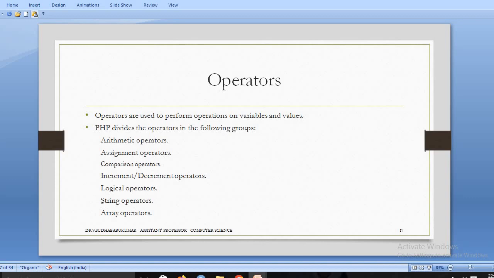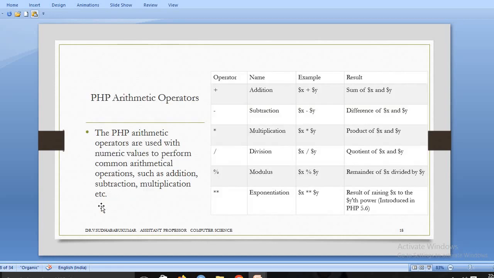PHP divides the operators into the following groups: arithmetic operators, assignment operators, comparison operators, increment or decrement operators, logical operators, string operators, and array operators. Arithmetic operators are used on numerical values to perform common arithmetic operations such as addition, multiplication, subtraction, division, modulo, etc. The example slide shows addition, subtraction, multiplication, division, modulo, and exponentiation.